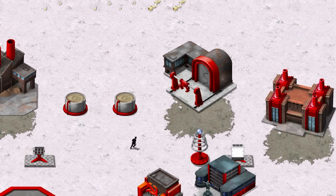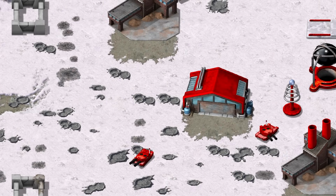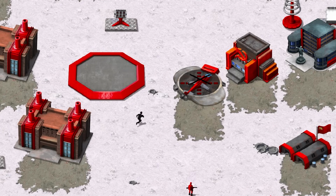When it came to production buildings, such as construction yards, barracks, or war factories, the spy would gain information regarding what structure or unit was being produced by the enemy. The spy could relay this information back to his commander, which said commander could use in order to produce his own direct countermeasures. When a spy infiltrated a helipad, he would discover the amount of ammunition the currently landed helicopter had. In addition, the spy could see which new helicopter was currently being recruited at the pad, if any.